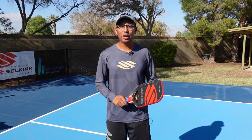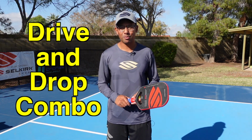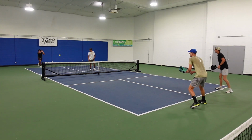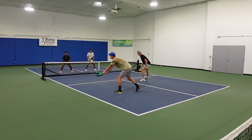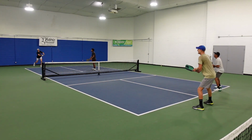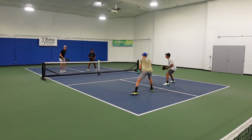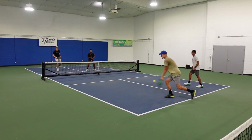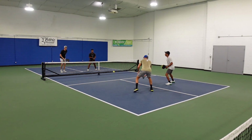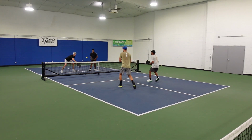All right, in this video, we are going to talk about the drive and drop combo. When you're watching high-level players or the pros play, you may see them serve and the return comes back, and you may see them actually drive that third shot. When they are driving this ball, they are not going for a winner, but the reason why they are driving it is to develop a much easier fifth shot that they can drop and then come in on.